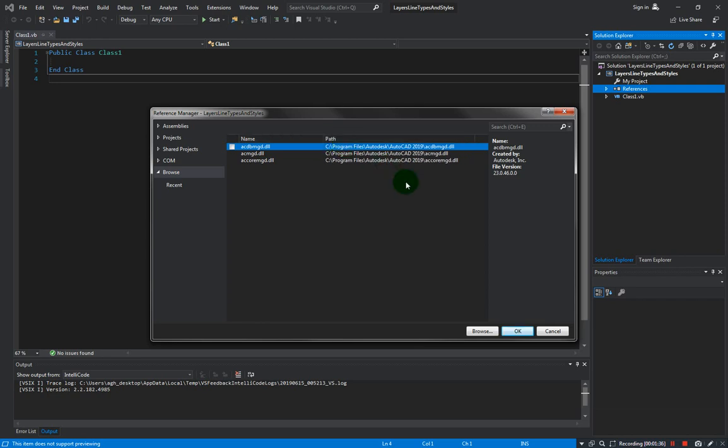Depending on your AutoCAD installation, you can find these three files under the program files folder: Autodesk and AutoCAD 2019 in my case. If you have a different version, then you can just search for that folder location and search for ACDBMGD and ACMGD as well as AcCoreMgd. Click OK.